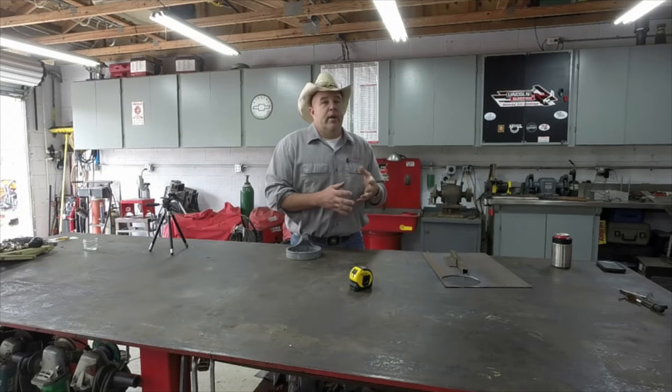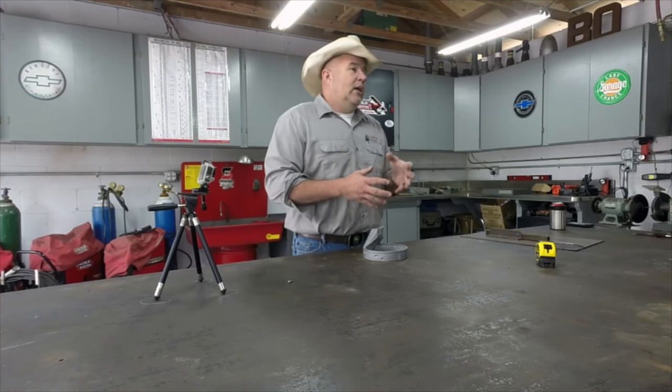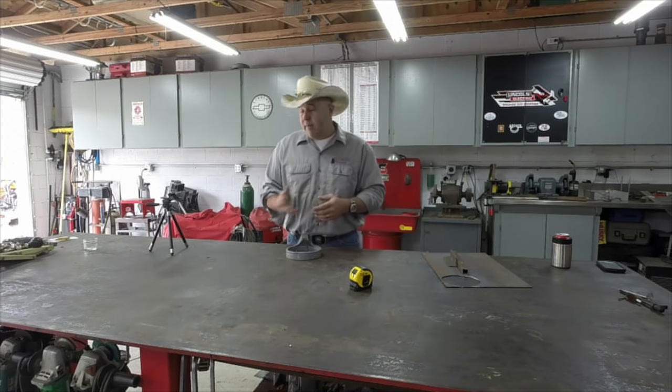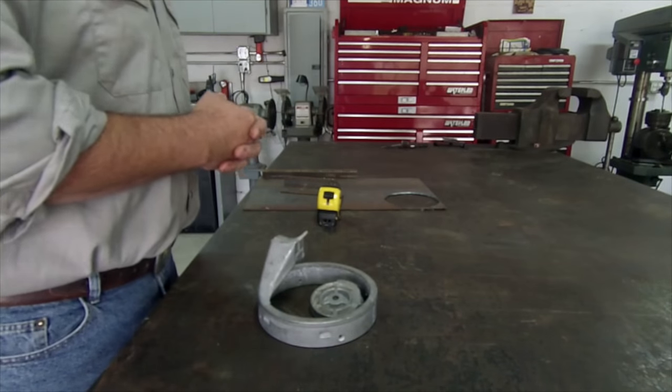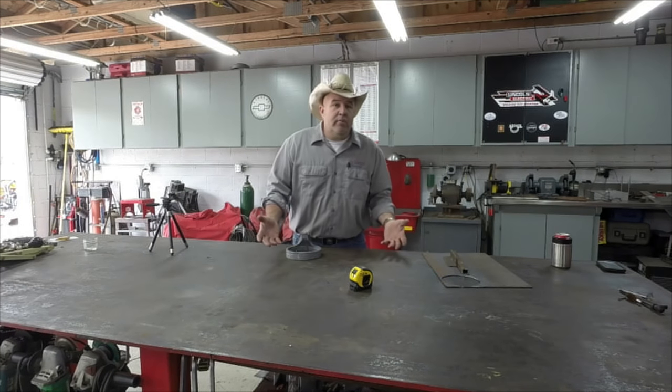Cast aluminum gives us a lot of challenges. Here's one of the major challenges. We don't know what it is. We don't know what the alloy is. We don't know how much aluminum is in it, how much copper, how much silica, how much of any of the other alloys that they take to make this. We don't know how much it is, so we don't know what filler metal to use.